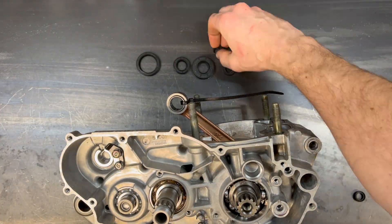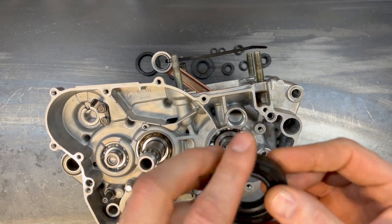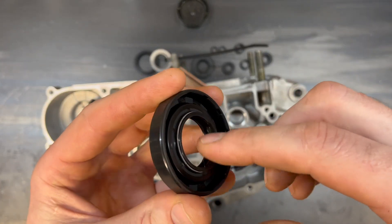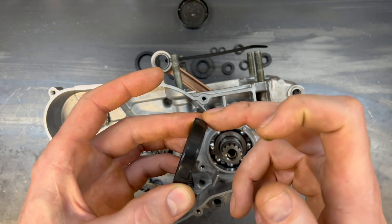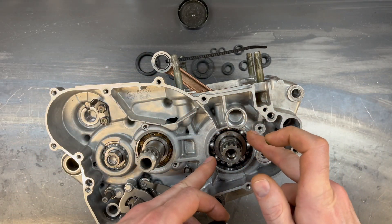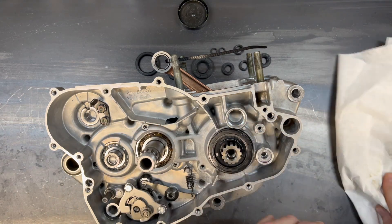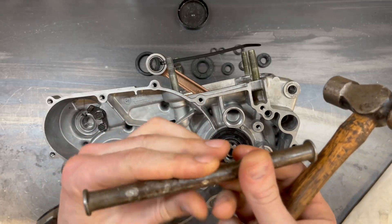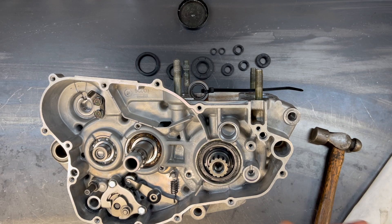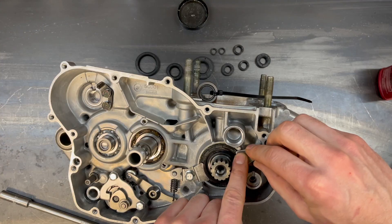Once we verify that the transmission is operating properly, all that's left is just to install the seals. I leave them for last because if you're installing a crank into a seal, it's much easier to fold the lip over. I put a little bit of grease into the inner lip and slide it down flush with the case. I don't mind putting a little bit of grease on the outside of the seal as well because the retainers will keep it in. Just gently work the seal down and make sure it's flush with the case — I like to finish it with this drift I have so I can be sure it's flush. Now we can drop these retainers on and we're off to the left side.